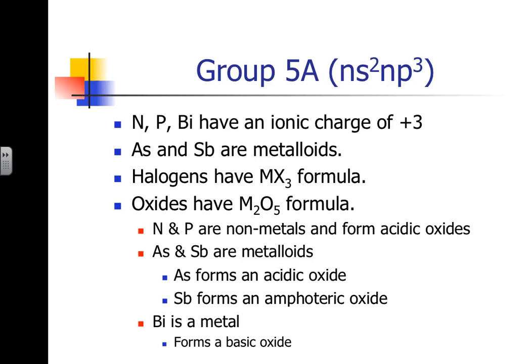Now, you might be noticing again that I'm really throwing out all these oxide things, and this is acidic, and this is amphoteric, and this is basic. Stop worrying. You just need to have a basic understanding that if you are a metal, you're going to have a basic oxide. If you're a nonmetal, you're going to have an acidic one, and the ones in the middle, the metalloids, are going to be amphoteric. So don't stress about it. It's just more of a trend idea: more metallic, more basic oxide.